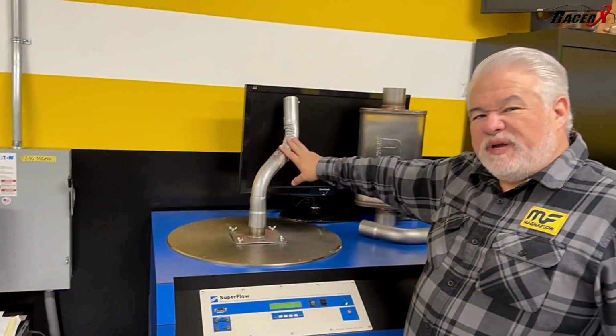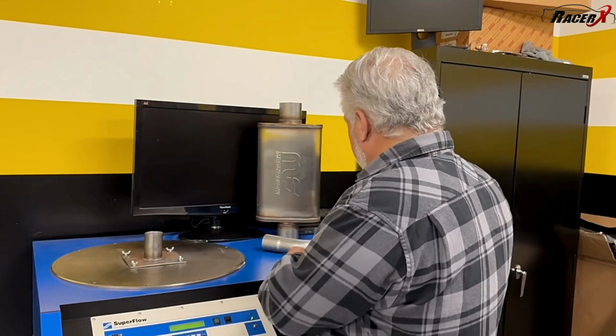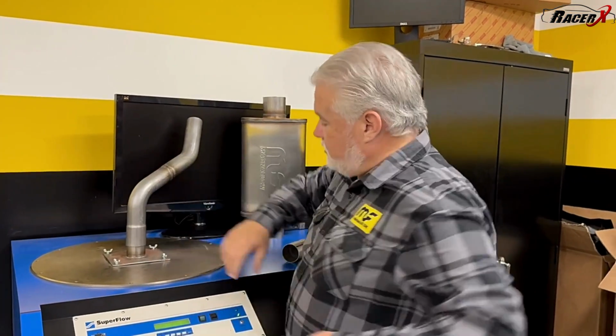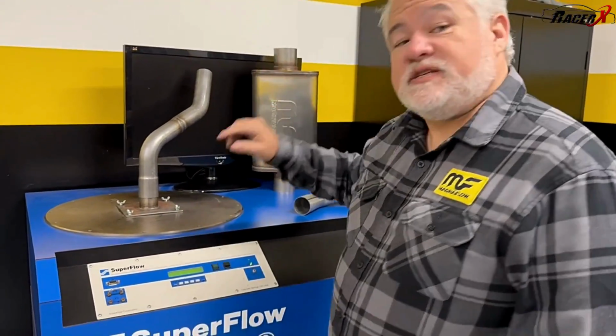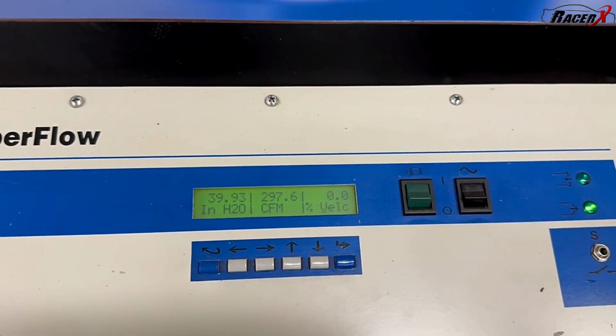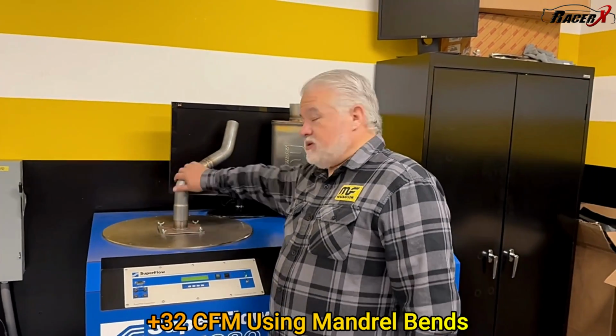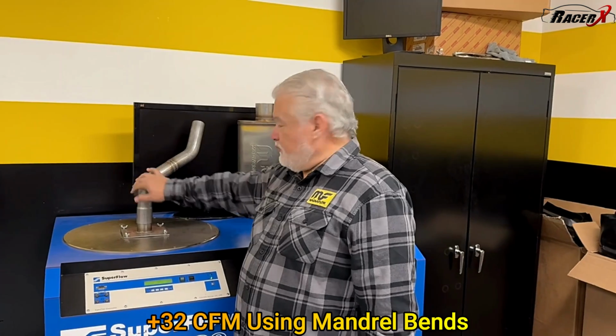So with our two crush bends, you're looking at about 265 CFM. We're going to replace that and put in our two mandrels. Yeah. And see what we got. So again, another 30 plus CFM difference of just having the same diameter tube with two different bends that are no longer crushes that have gone to a full mandrel type. And that's a lot considering we went to a 2-inch tube as well. Correct. So that's flowing a lot more air with just the bends.